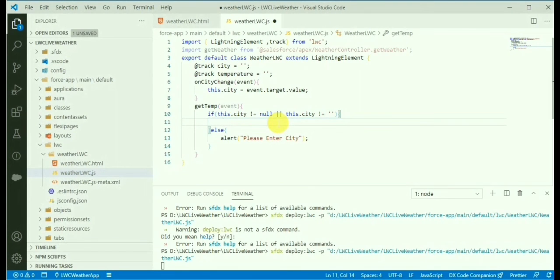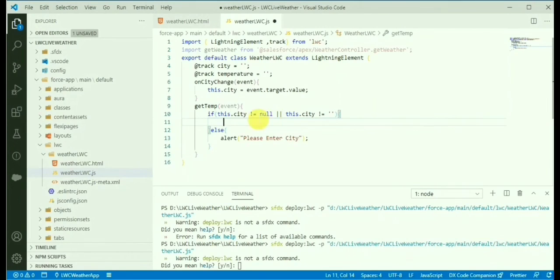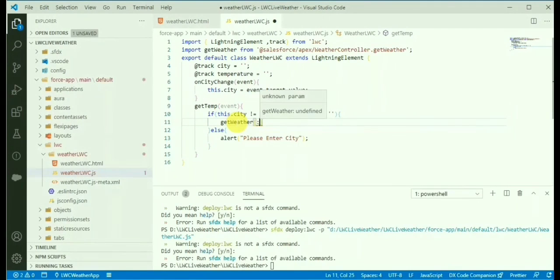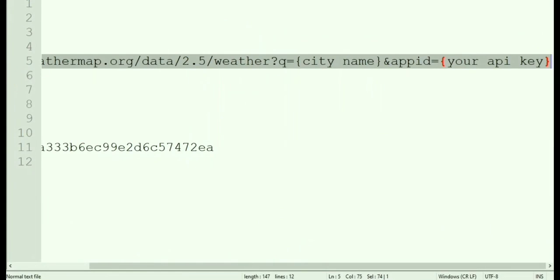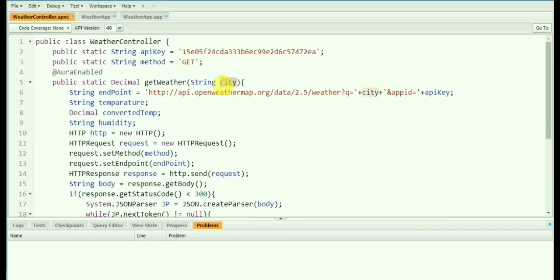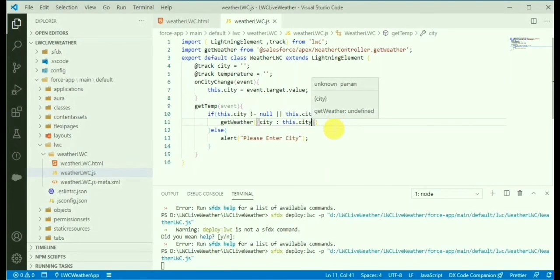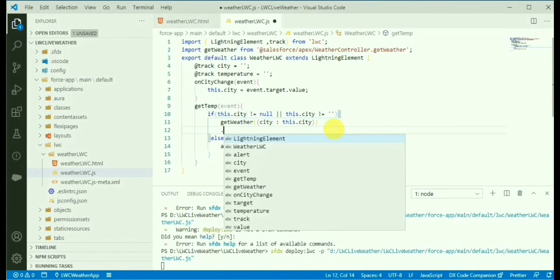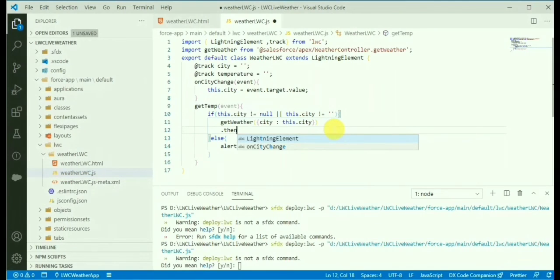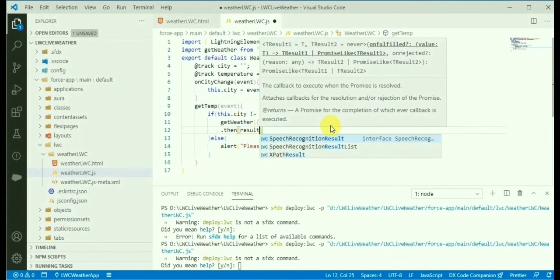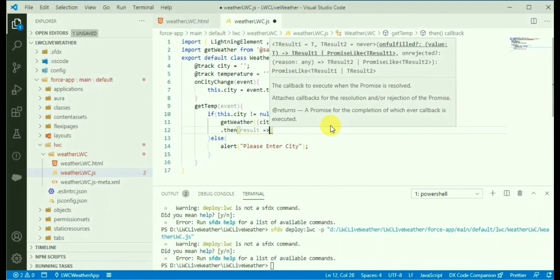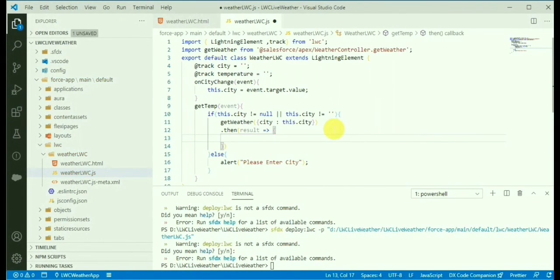And here I'm gonna call my apex class. To call the apex class, just copy the method name and under it I'm gonna pass parameters here. So what's the parameter name? So this is my parameter name. I'm gonna pass this.city to the apex class, and then result function.